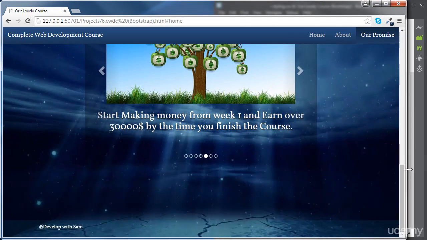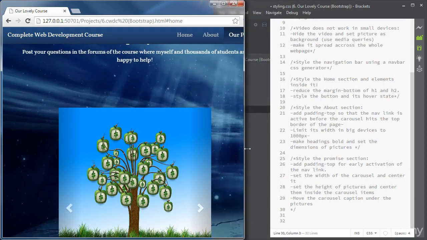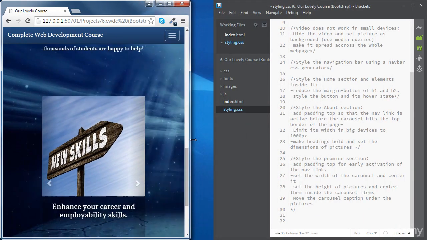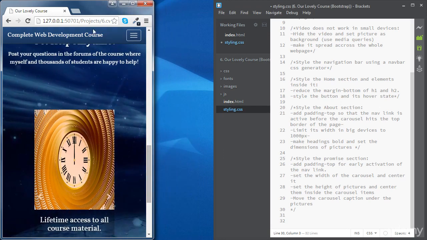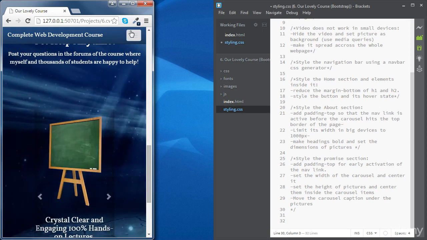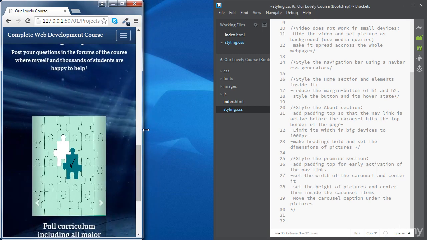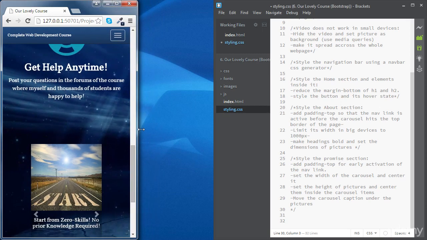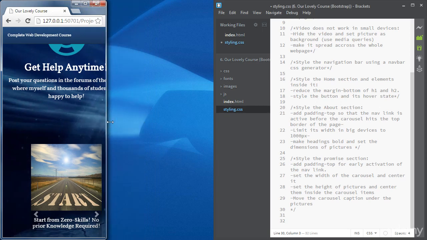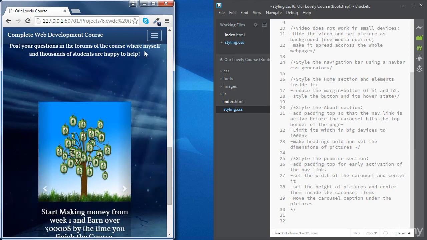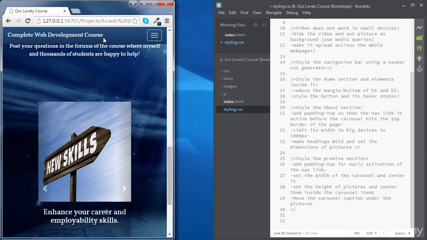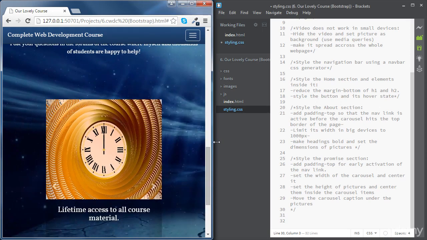You'll notice that just before the toggle button touches the text, this text becomes a little bit smaller to allow more space between the button and the text. Otherwise we would have seen the text appearing under the button, so we would have seen two lines, one line for the toggle button and one line for the nav brand.